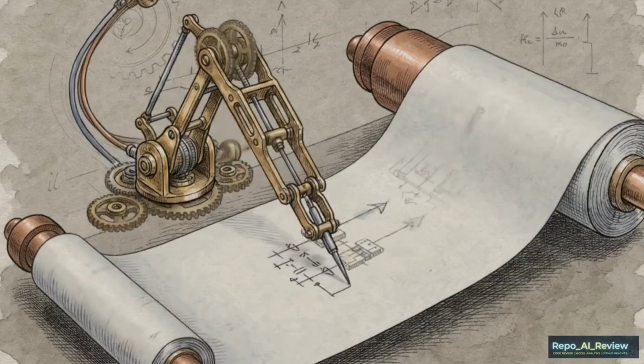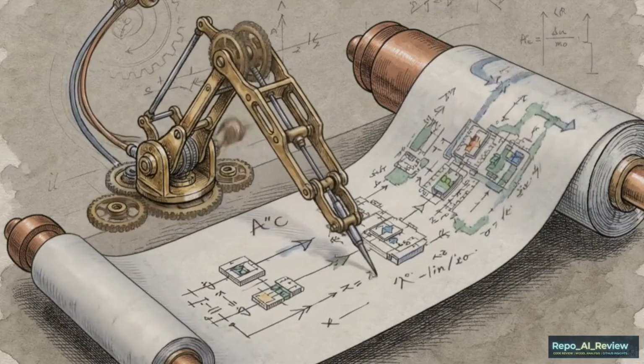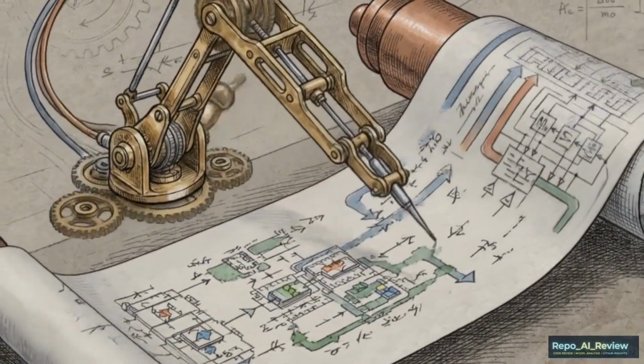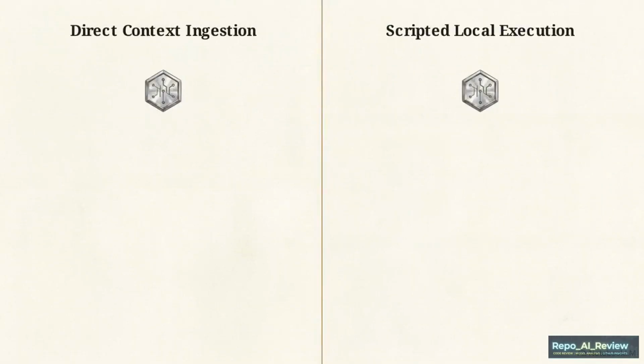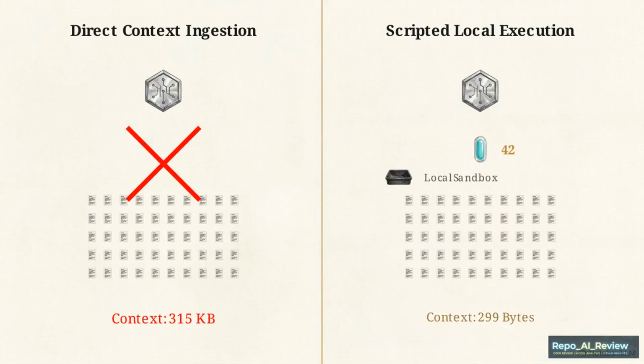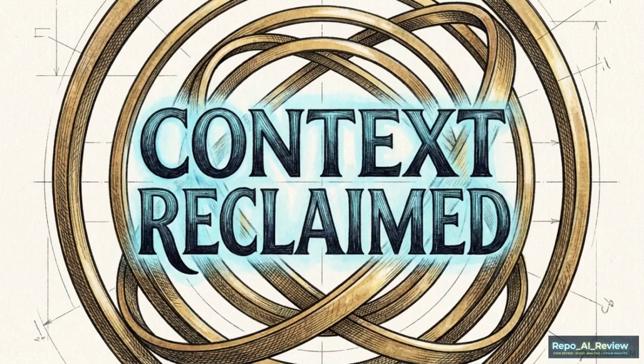The solution requires restricting the LLM to its strongest capability, acting strictly as a code generator rather than a document reader. This logic flow contrasts an agent counting functions across 50 files. On the left, it attempts to read all files directly into context. On the right, the agent generates a script instead. That script processes files locally, outputting only the final integer back. Shifting the AI from a passive reader to an active programmer is the necessary step to reclaim 98% of those wasted tokens.